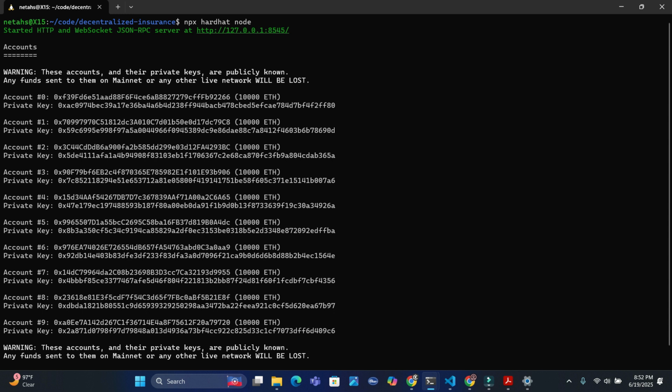All right. You see these private keys? You're going to have to take this key here, which is this account 0. When we get to that point, you will highlight this private key number 1 here because it's going to give us 10,000 ETH, which is the virtual ETH. Remember when we were in the insurance app and we were transacting with ETH?